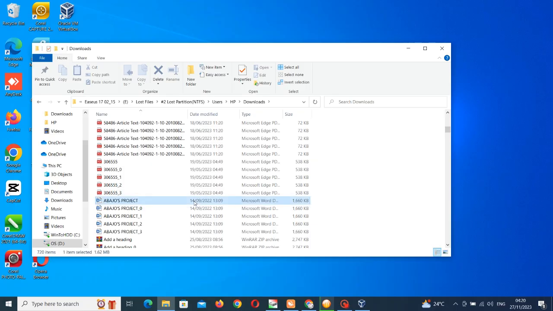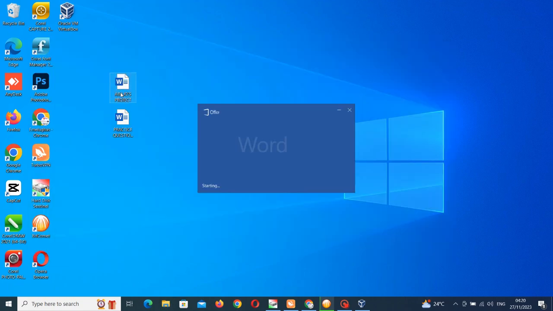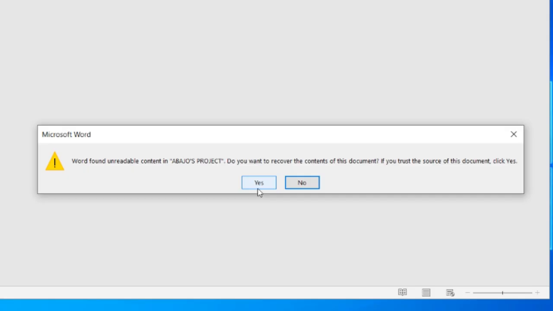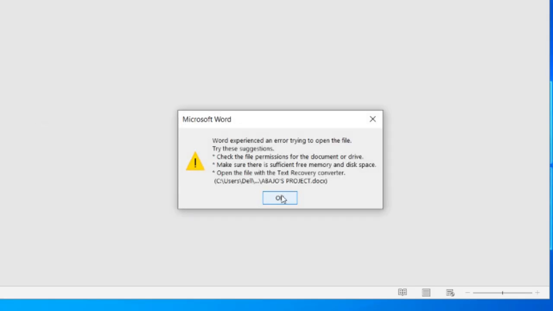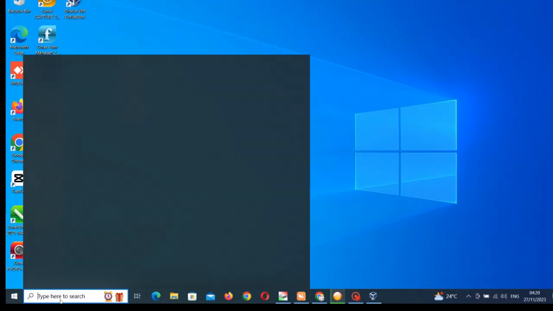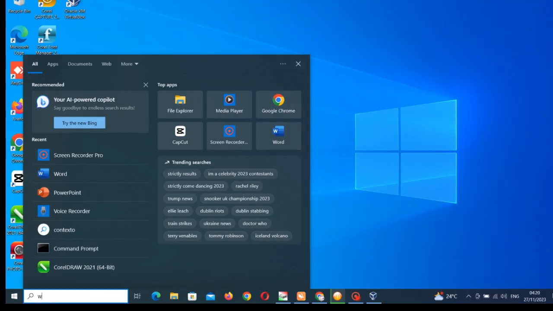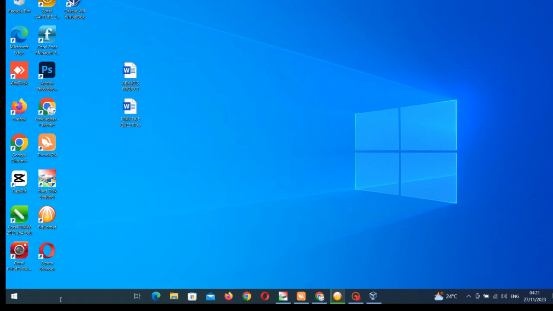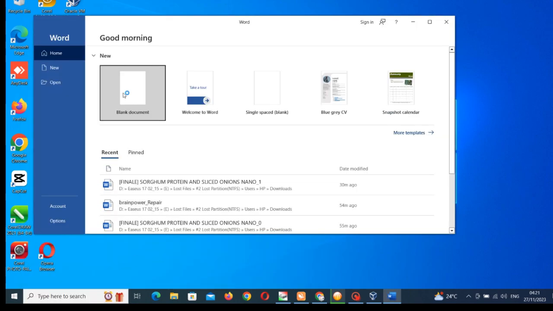Welcome back. Now I want to bring out a file on the desktop. These are the two files I'll be working on that give that error, as you can see. I click on yes, and it's still bringing out that same error. So these are the steps. We can click on the search bar and see if we can open the particular documents through the Microsoft application.